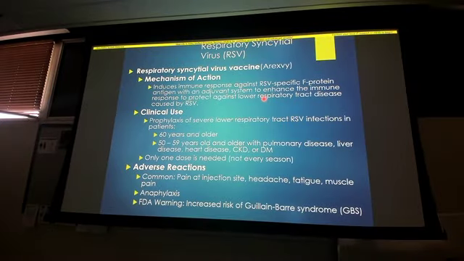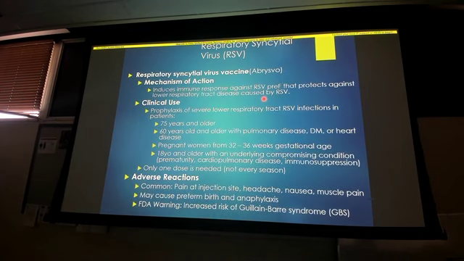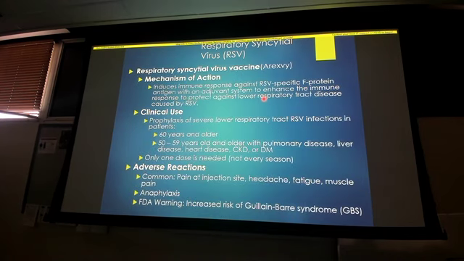Looking at another one that we have is called Arexvy. So you'll see this generic name looks very similar. So your brand is kind of like if you're trying to take the exam. So you see respiratory syncytial virus vaccine, two different brand names, right? So slightly different mechanism of action. But if you just remember that it's trying to get that immune response against RSV, that is good enough, and that you're understanding that this is a vaccine. I'm not going to look at the different F protein that it's binding to and all that stuff.